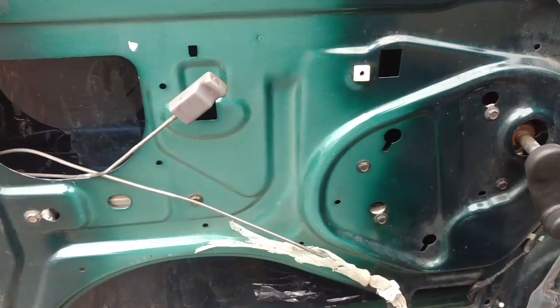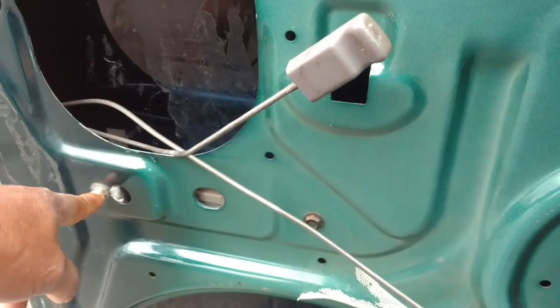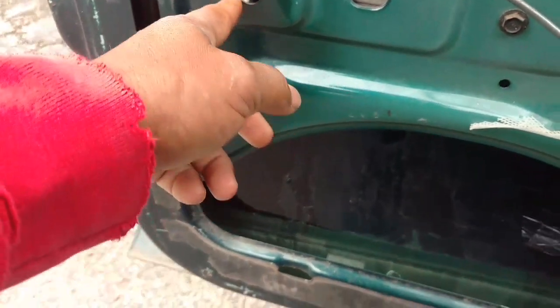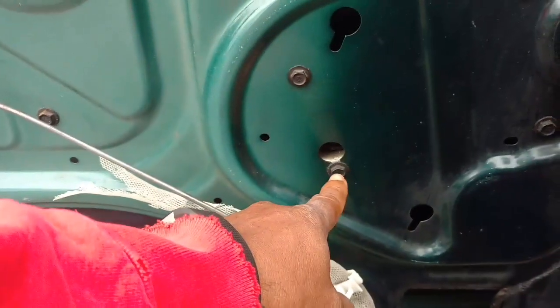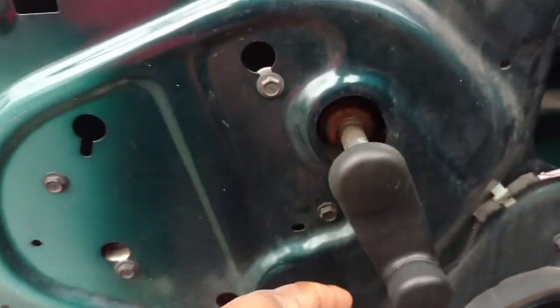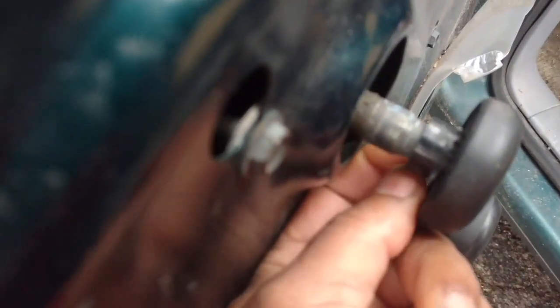Door panel's already missing on this Dodge Dakota. Sorry about the wind noise. You got a screw that needs to come loose here. Screw that needs to be removed there. If it's got a little circle in front of it, you know it can be loosened and slid out of there. Loosen, remove, loosen, remove. And of course the handle needs to be removed. It's got a clip there. Push those 2 clips down. One clip down on both sides. Grab it with a needle nose pliers or something. Pull it off, pull your handle off.